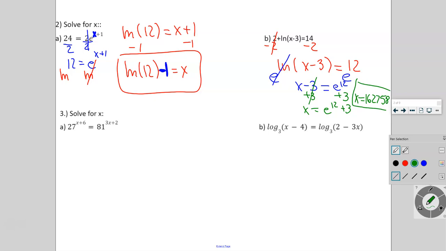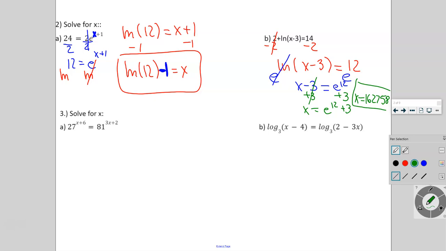Now for question 3, again we're solving for x. Just to remind you the property that if you have the same number or log or ln on each side of the equal sign, you're able to cancel them out. Okay? So I got 27 and I got 81. So I'm going to make them the same on both sides. So I'm going to try to convert 27 and 81 to the same common constant, and that way I can cancel them out. So I know that 27 and 81 have 3 in common.